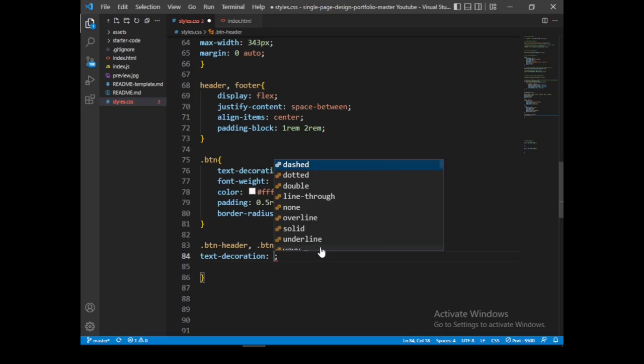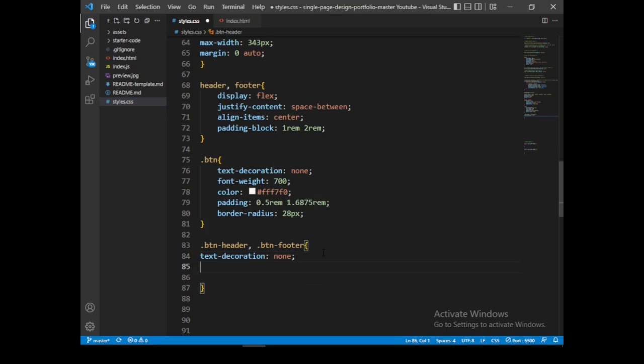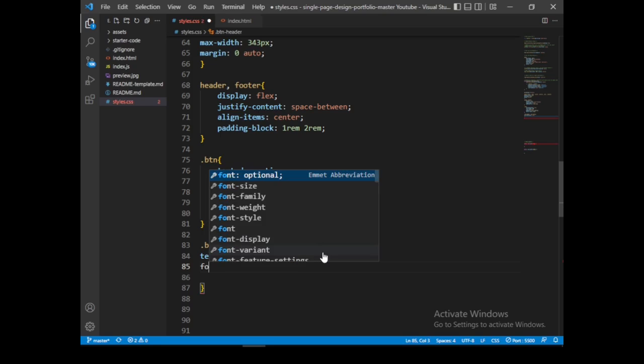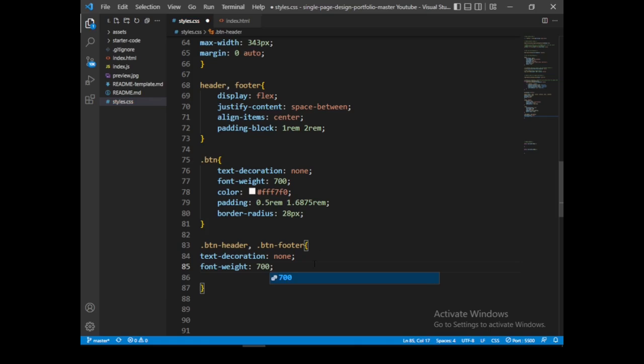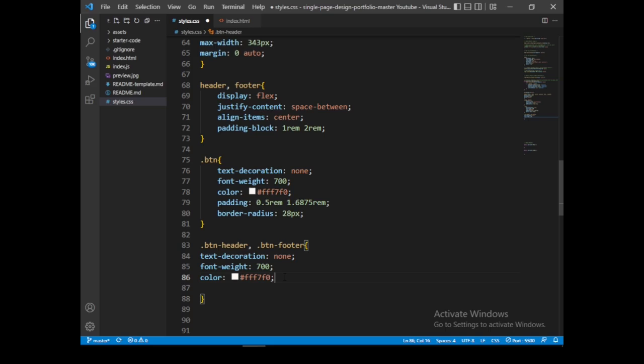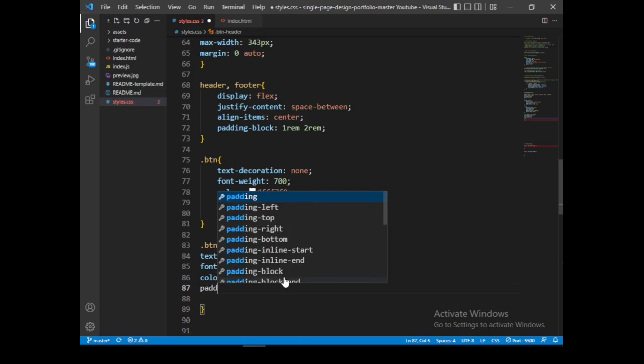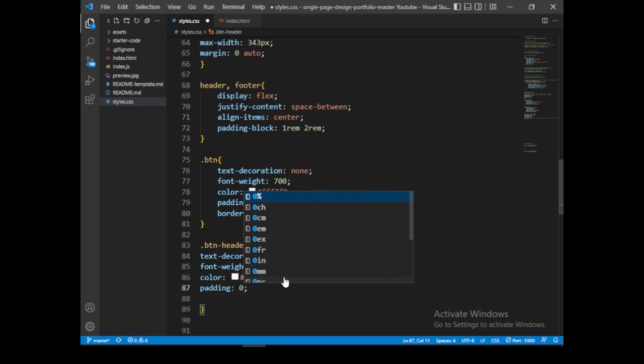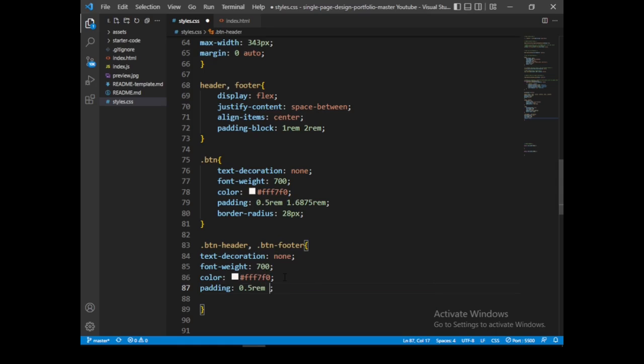Let's set it to text decoration none, font weight 700, color, padding 0.5 rems and 1.6875 rems.